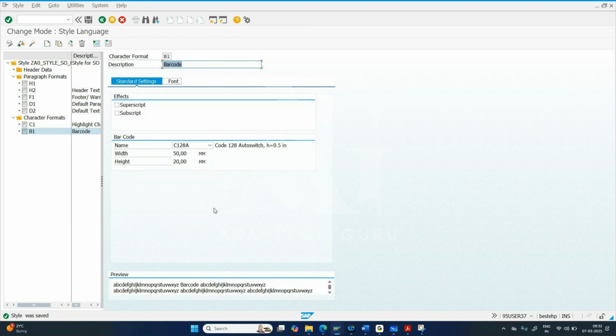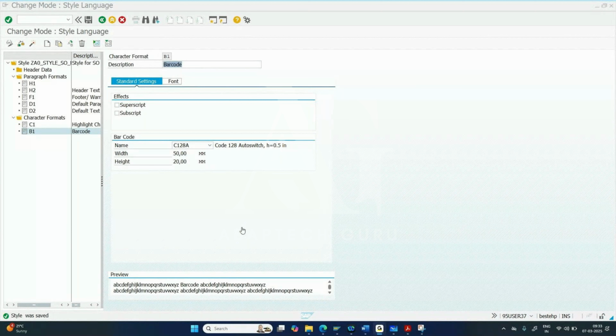But if you go with real time, you might come across a different barcode format. So you have nothing to worry about. What logic you need to design and write, and what barcode format you need to use, everything will be provided in the functional specification document. You have nothing to worry about. In real time we will have different barcode formats.